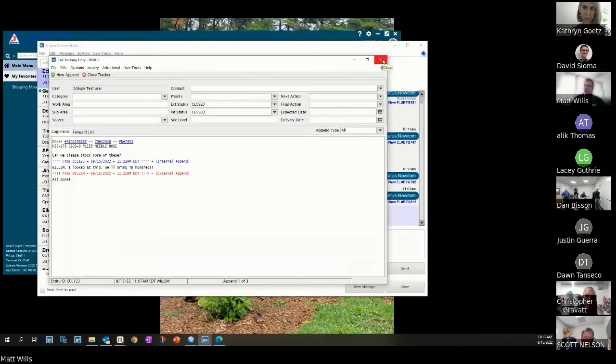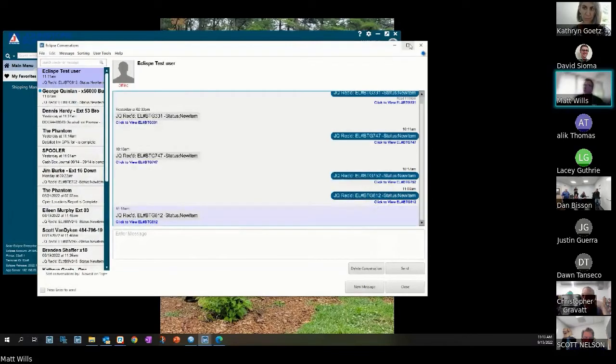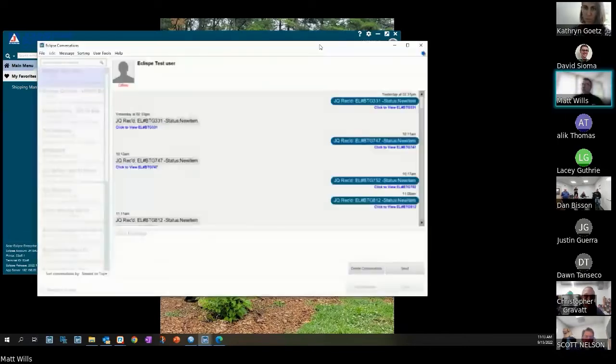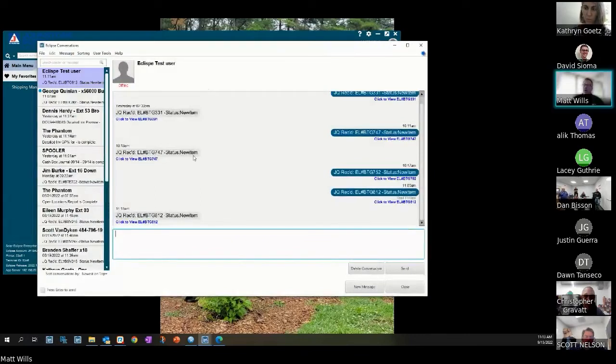Really, the last thing I want to show you on job queues is that you can work with your job queues through the messaging screen, no problem. You'll get a link to it each time there's a new one or there's a change.